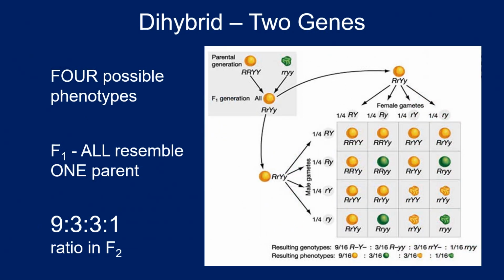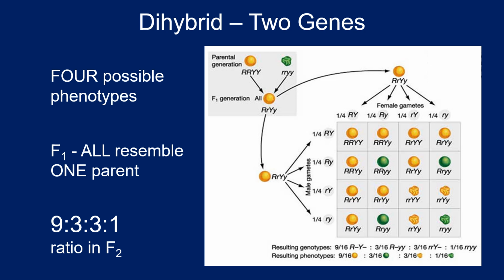Now let's move on to a dihybrid cross. Di means two, so we're dealing with two separate genes here. The genes are going to have only two alleles for all of our examples. We have 4 possible genotypes, again because we have 2 genes and they each have 2 different forms, 2 different alleles. So here we've got an example where again we have 2 true breeding strains. We're looking at the shape of the pea. Is it round or is it wrinkled? And we're looking at the color. Is it yellow or is it green?